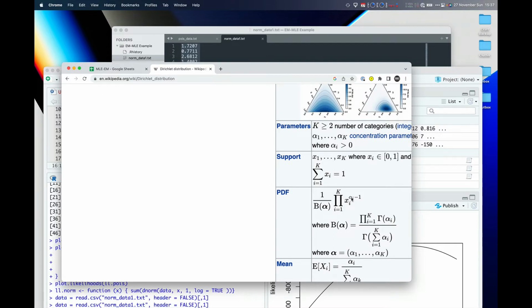You plug in the alphas that you guessed and plug in the data and calculate this function at any given alpha level, and you'll get some likelihood. And then again, you can plot them over here to find the highest likelihood. That would be the best combination of, say, alphas for this distribution.